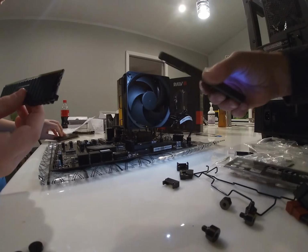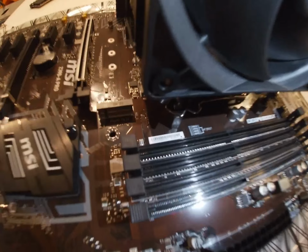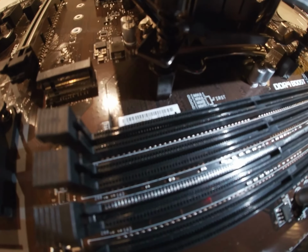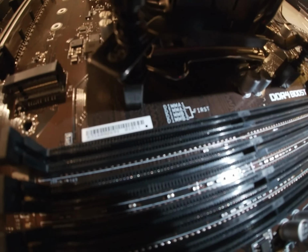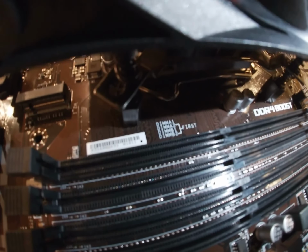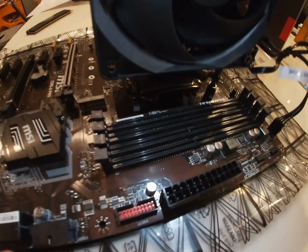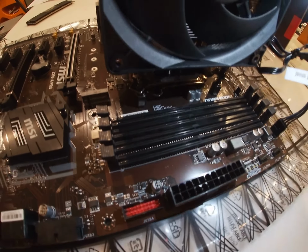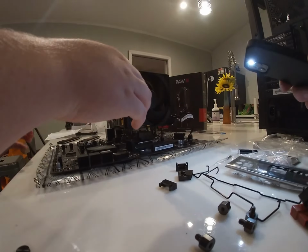And we're going to show you what I read and what I saw. If you look right down in here, you see the four slots. I don't know if you can see that far or not, but down in there it says A1, A2, B1, B2, and then it has a little thing to the side that says first. So we're taking this first one towards the camera, and then the third one, the two you're going to use. Skip one in between, and most motherboards are the same way.